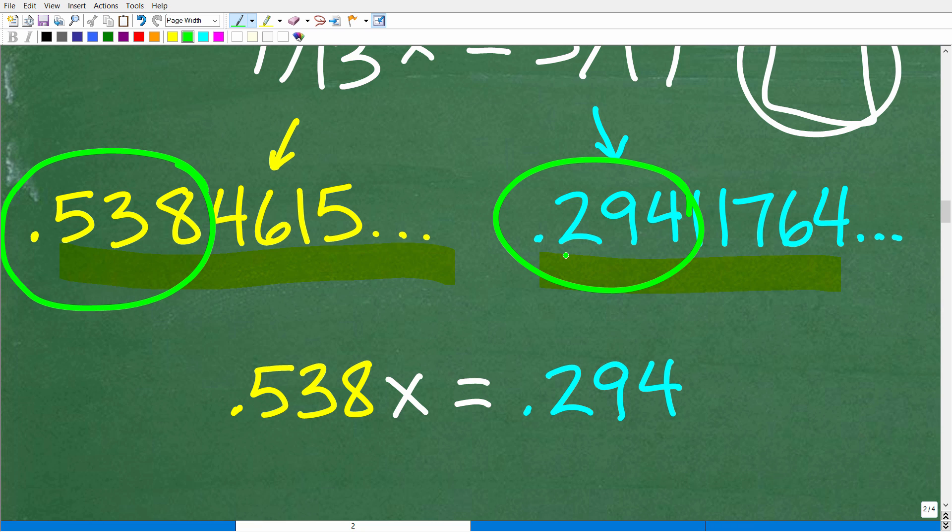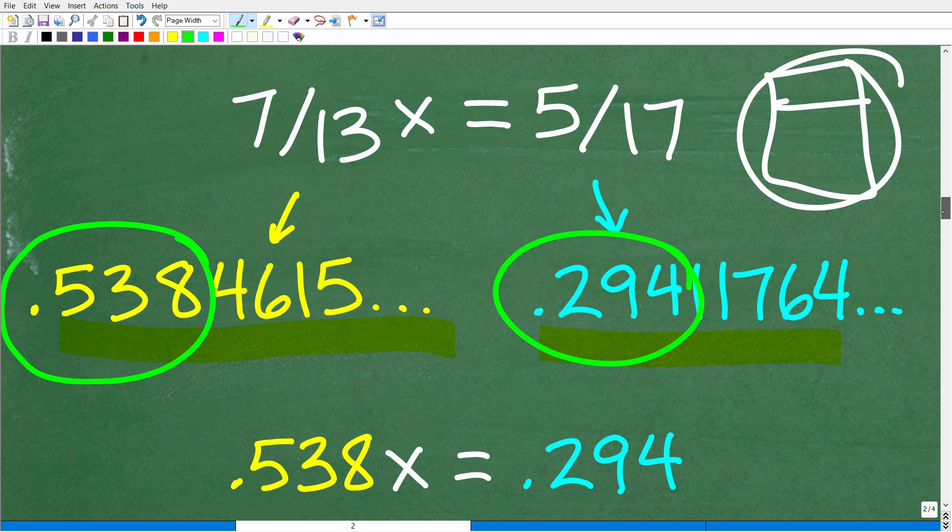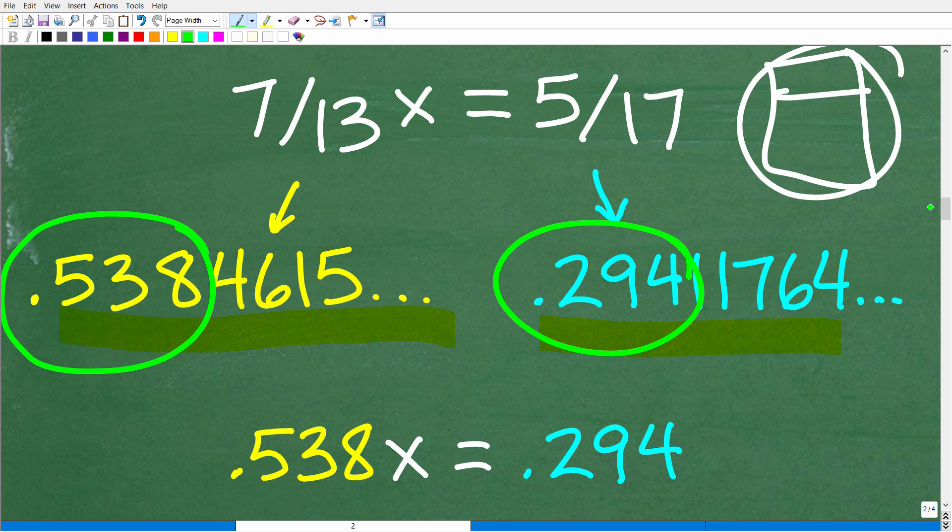Now, this is not a bad strategy, but it's something that you don't want to do because what's going on here is now you're estimating. You're going to have an estimate as your solution. Whereas the actual answer, 65 over 119, I believe it is, that is the precise 100% correct answer. It's not an estimate. It's an exact answer. And you don't want to start messing around, you know, unless you're taking, like, a science course or something like that where the teacher may not really care too much about the mathematics of, you know, you're only looking for a decent approximation.